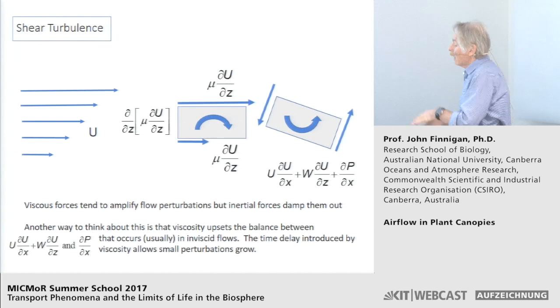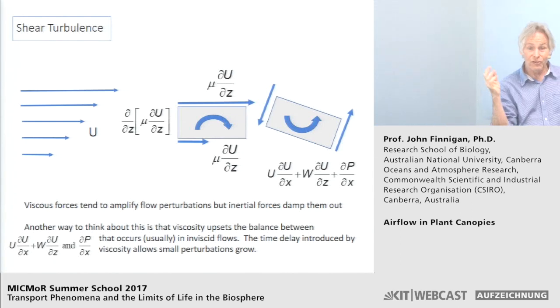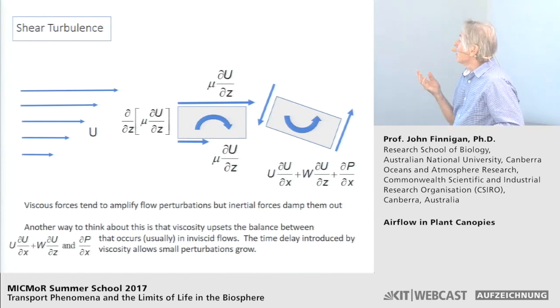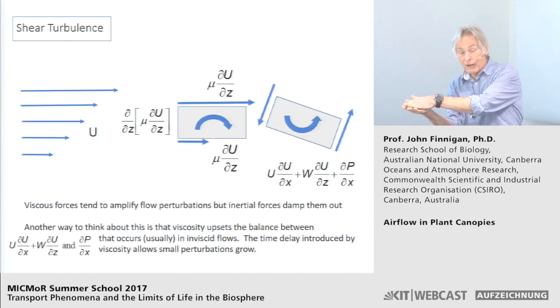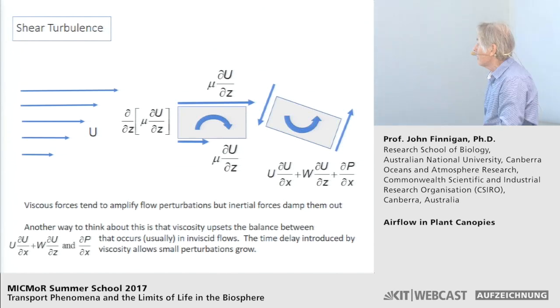And because the air is sticky, if you feel the air, you can feel how sticky it is. It's got viscosity. It's like treacle, but not quite as treacly as treacle. It means that as one layer slides over another, the layer going faster will pull the layer going slower along, and the layer going slower will retard the one going faster.